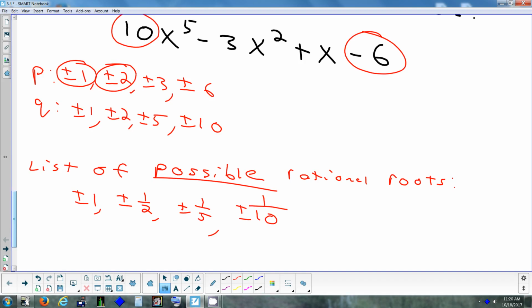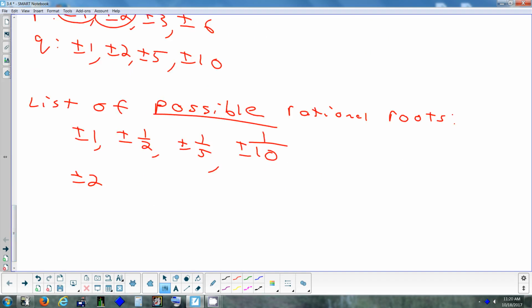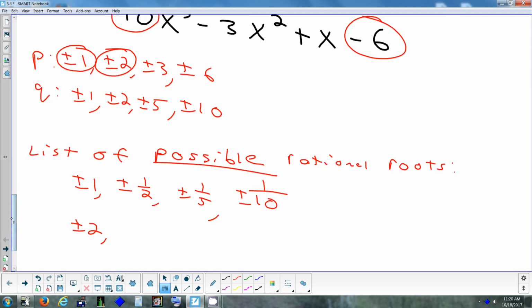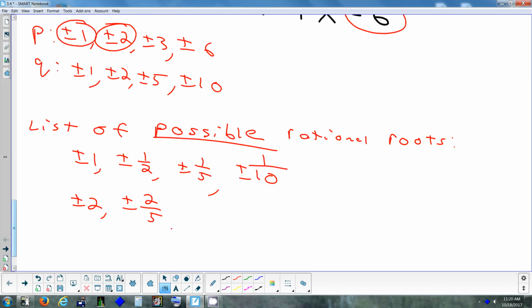Andrew, could you give me the first one you would do? It would be 2 divided by 1. Yep. You want to keep going and give me all the ones that you could do? Yep, the next one would be a repeat. 2 divided by 2. We already have that one, so you don't need to write it again. Next one? 2/5. Yep. Positive or negative 2/5. And the last one? Oh no, 1/5. Positive or negative 1/5, because it's 2/10, and do we already have that one? Yeah. 2/10 is 1/5. Okay, so you do get a lot of repeats as you do this.